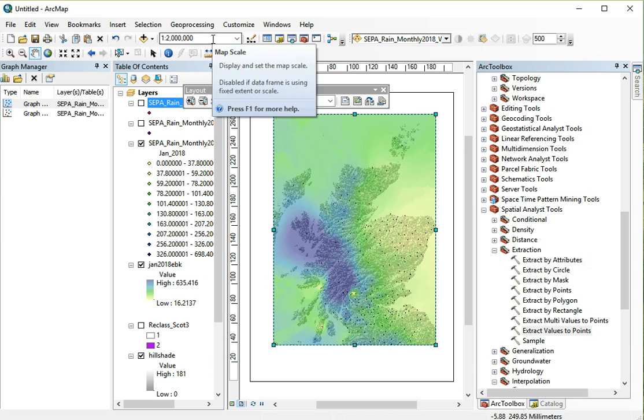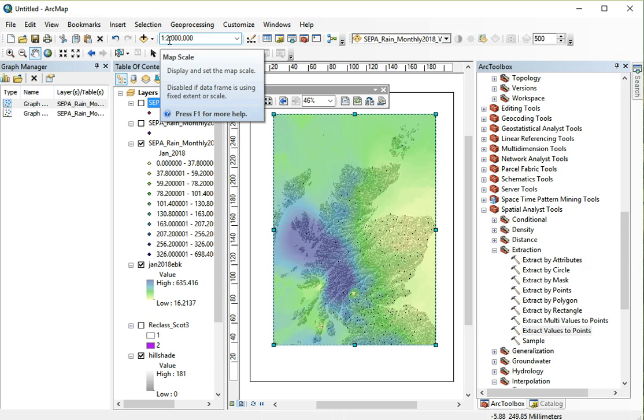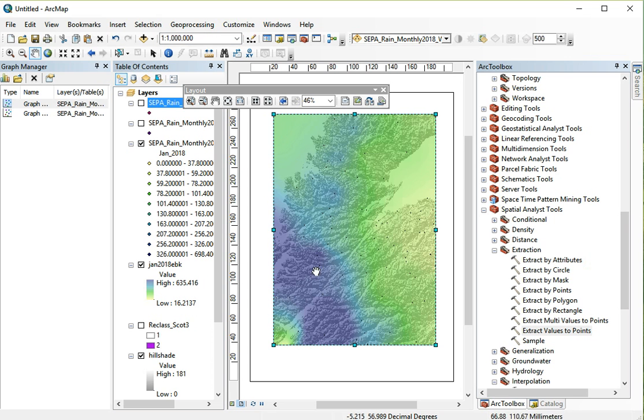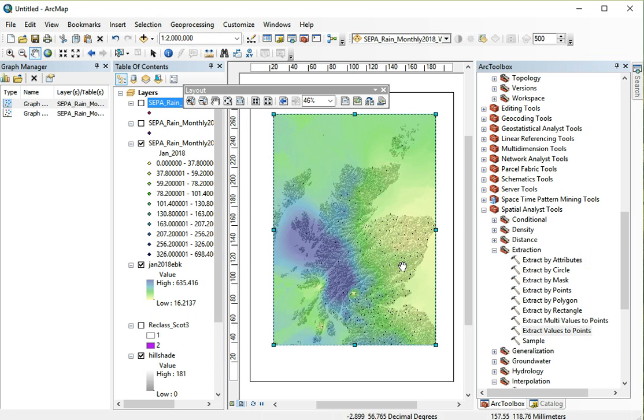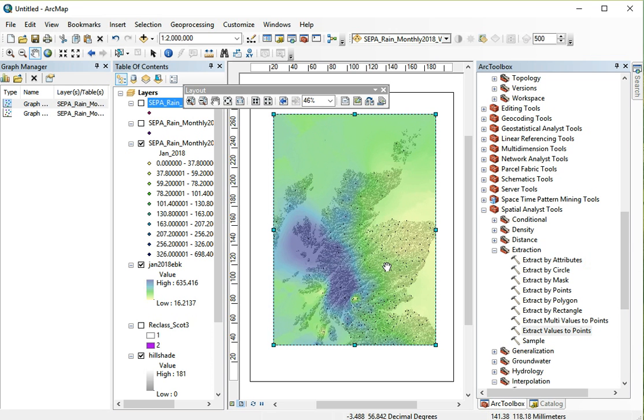You can also enter the scale in this box. In this case, it's actually gone to a pretty nice round number. It doesn't always do that, so it's often good to change this yourself. So we could change this to 1 in a million, and have a much closer view of Loch Ness, or we can go back to 1 in 2 million. Let's go back. That's pretty good for our map.